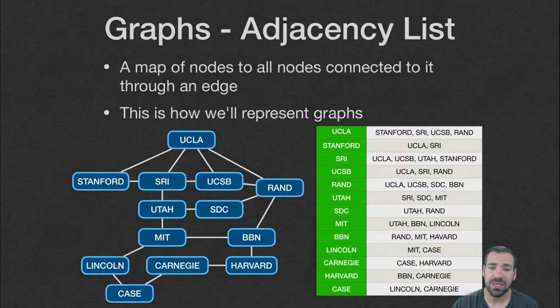There's an adjacency matrix, where you have a matrix where the rows are all of the nodes and the columns are all of the nodes. And then there's a one or true for any cell. Is that what they're called in matrices? Any cell that has an edge connecting those two nodes. So if I had all of the nodes as columns here as well, and there's an edge between UCLA and Stanford, I would go to UCLA, go to the Stanford column, and put an X there, or a true, or a 1, or however you're representing them in your graph, to say that there is an edge connecting those two nodes.